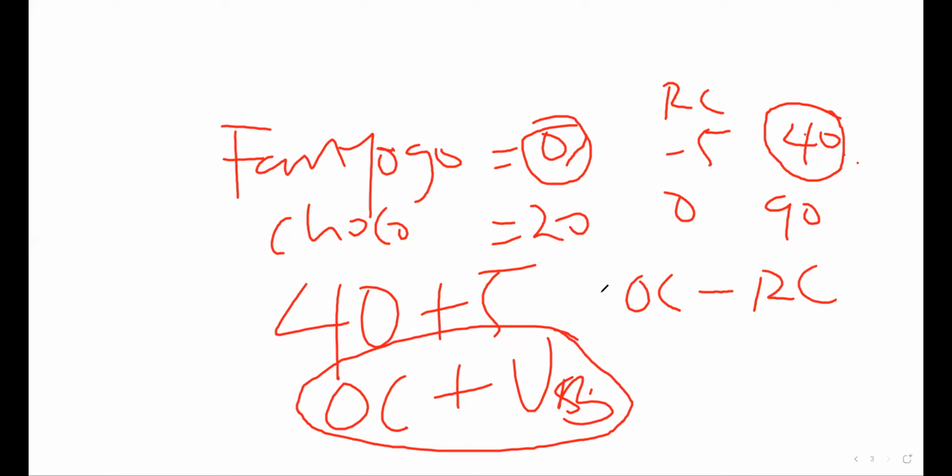And the coefficient is 40. So it will be minus minus 5, because the reduced cost is minus 5. So another way of finding that answer is 40 plus 5, which again is 45. So it means that if I now change this 40 and move it to 45, that is when the fine yogo no longer stays at 0, but becomes producible.